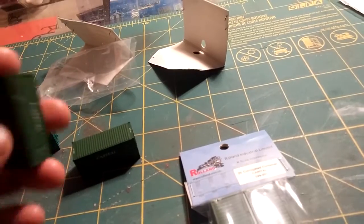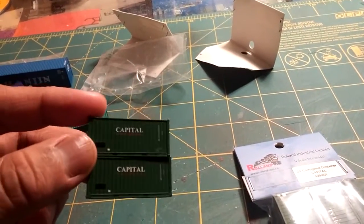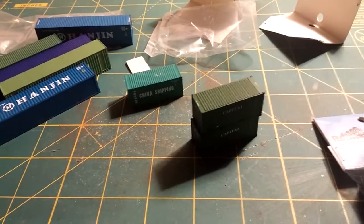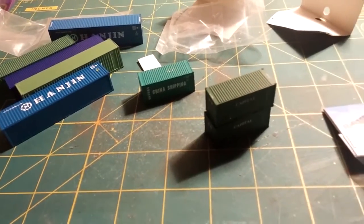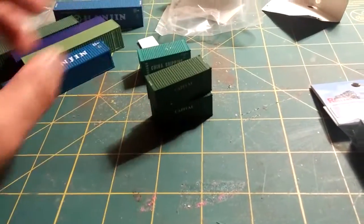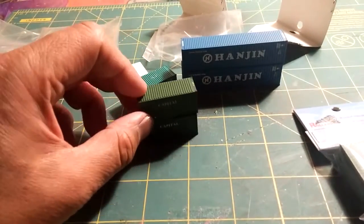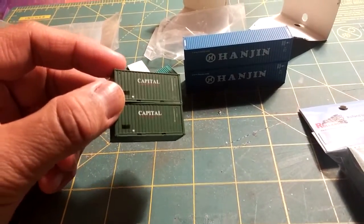So far, these are wonderful containers and I do hope this company makes more of them. If you go to their website, you won't see much information on the container lines — just general information on the company, which is based in China. I think they're an OEM manufacturer, and I'm not sure if they manufacture containers for any other company. But these look good. Now we're going to try to see if they fit in any of the well cars.